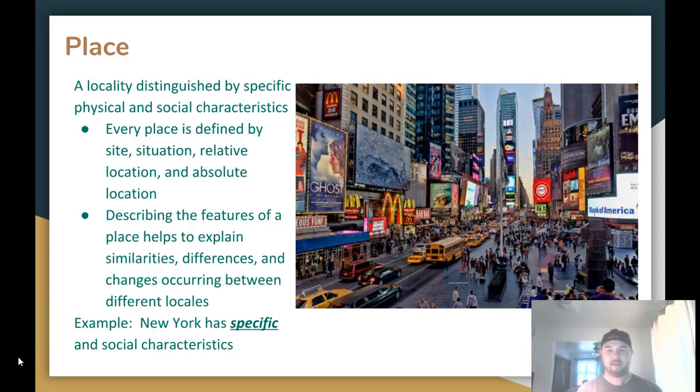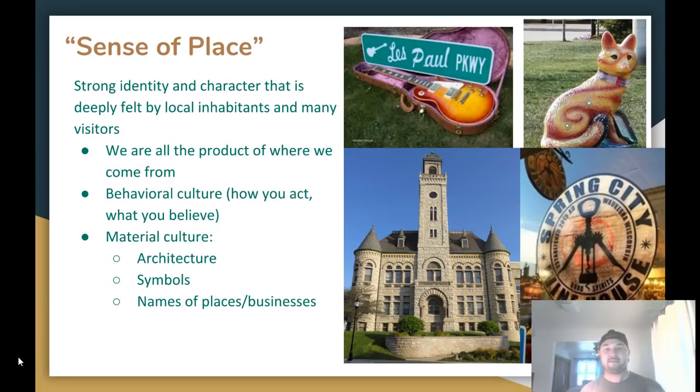That's going to make it a place, which is going to be different than your experience when you go to Waukesha. Keep in mind, sense of place is simply how you feel, what you associate with that place. When you think of your hometown, what makes it different than every other hometown? What do they have that another place does not have? So you don't want to think about more McDonald's, you want to think more of unique cultural things.